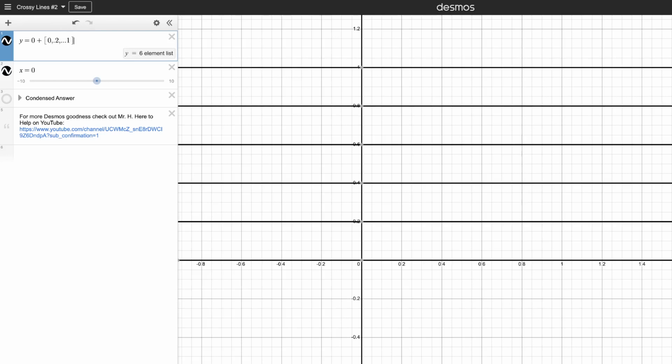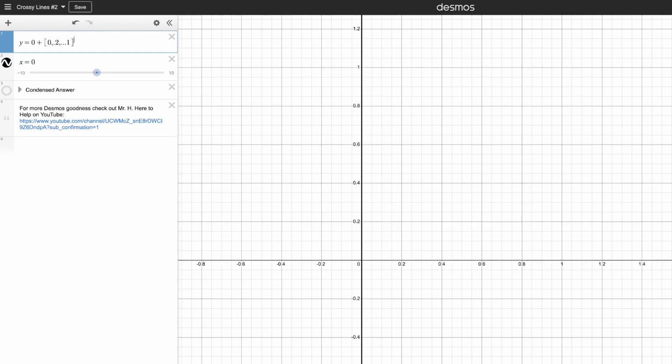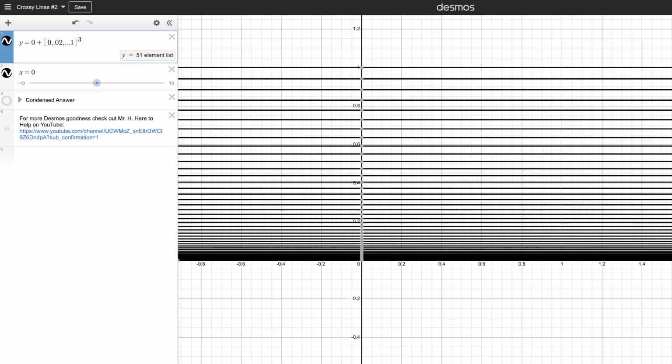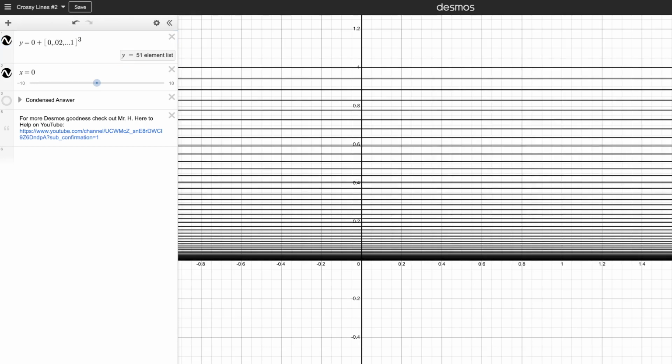But what I actually want to do is cube this array, and you can see how they get much closer together when I cube those. So maybe I want 0.02. Oh, here we go. Okay, so now we're cooking. So this array is going to go up by 0.02, 2/100ths each step. So I'm going to have 2/100ths, 4/100ths, 6/100ths, and so on. And you can see how I end up with these all nice and stretched out.